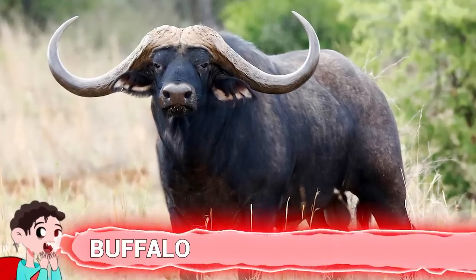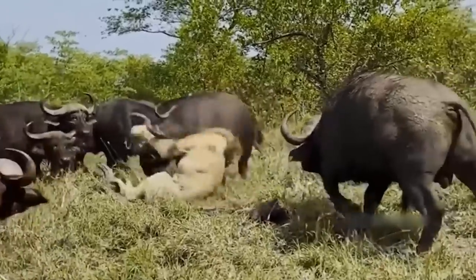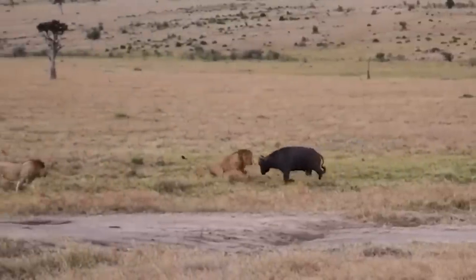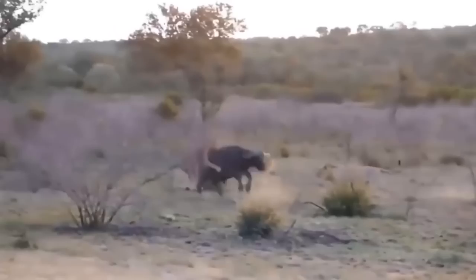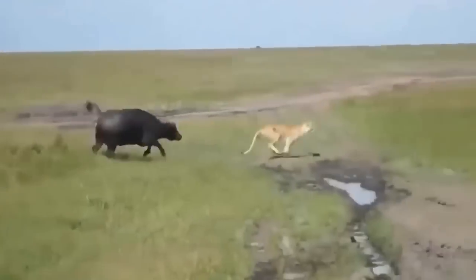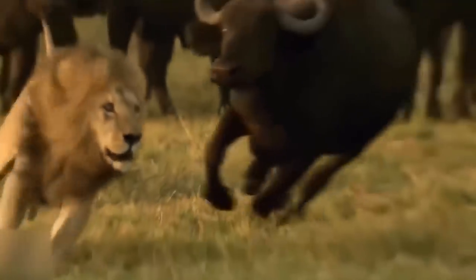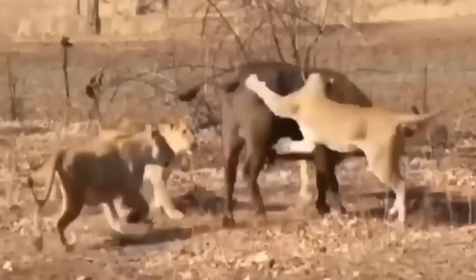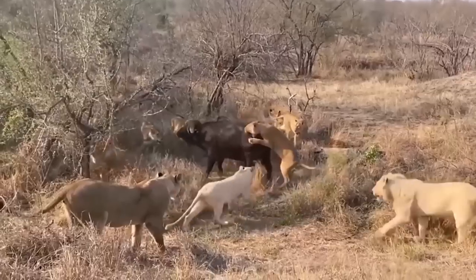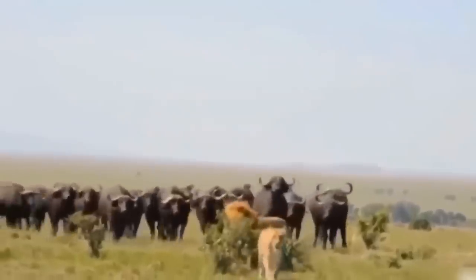Number 14: Buffalo. Cape buffaloes are simply put huge. Due to their sheer size and strength, a cape buffalo would take out a lion almost every single time in a one-on-one. However, if a pride of lions is targeting a single isolated buffalo, it's a very different story. Both the cape buffalo and the lion can take out the other in different conditions. It comes down to numbers — if the buffalo is alone and a pride of lions utilizes group strength, the buffalo stands no chance. But if the buffalo gets a chance to fight a solitary lion, the lion doesn't stand a chance.